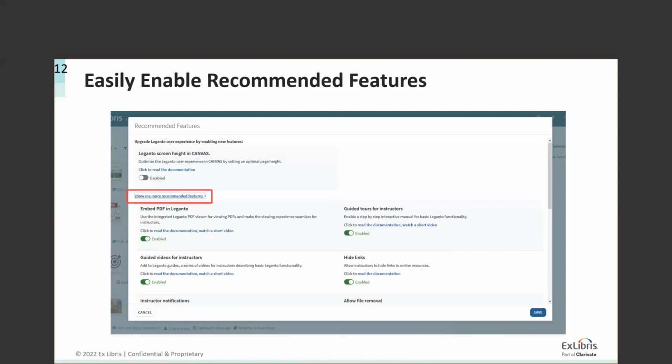By the way, if you have had Leganto for a while, you might want to take a look at this list again because we add features to it every once in a while. So check and see if there are some features that would help your instructors and students. And that's true for a lot of the features in Leganto. If your institution recently started using Leganto, then many of the features I talk about today will probably be configured into the recommended setting by default, and you won't have to change them. But for those of you who have had Leganto for a while, there may be some features where the default back when you started wasn't originally set the way we now recommend for the feature. So it'll be a good idea to take a look at those settings now and see if you want to change them.